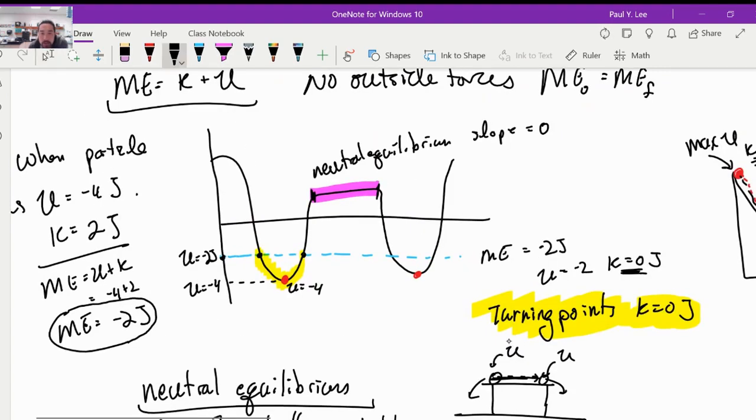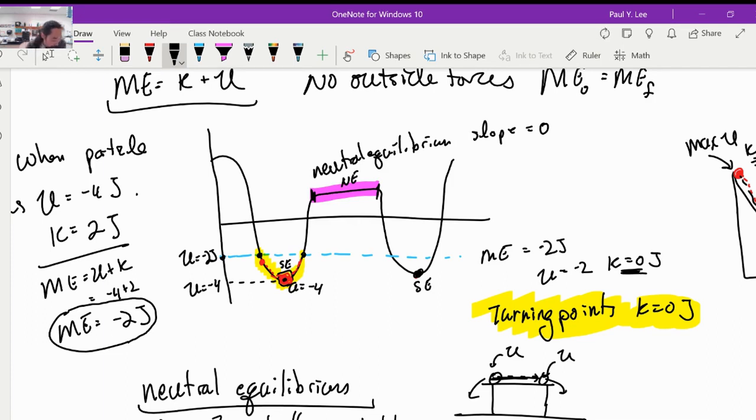Now, this position here is called the stable equilibrium because if you were to raise the object up to this point, it'll fall down, go up, fall down, go up. But over a long period of time, we can just assume that the object wants to rest right there at the bottom. And here's another point of stable equilibrium right there, so I'll label it as SE. And up there is neutral equilibrium, so I'll label it as NE.